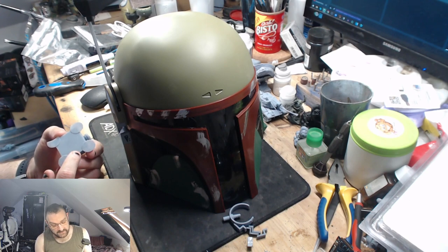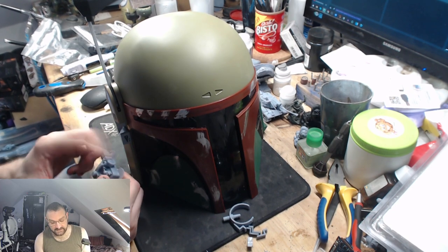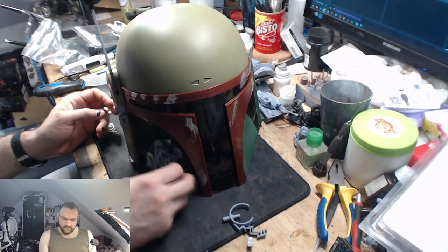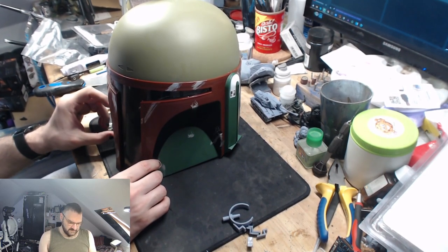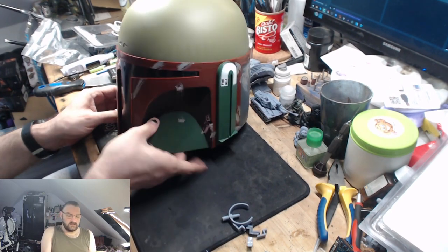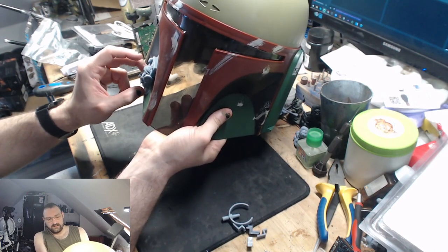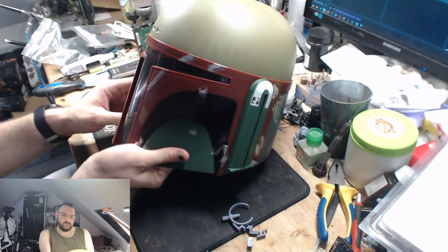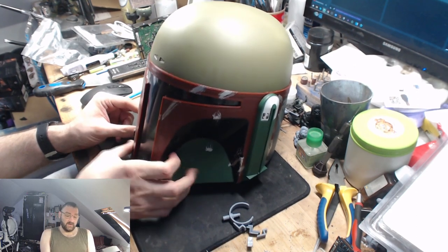Yeah, I could print another one of these and hollow that sucker out and put a little coin cell in there with a little flashing LED. I wouldn't want to put it on the metal faceplate. Actually, that's not bad. See? Putting it down there, that's actually not bad. That's not bad at all. That's growing on me. I like that.